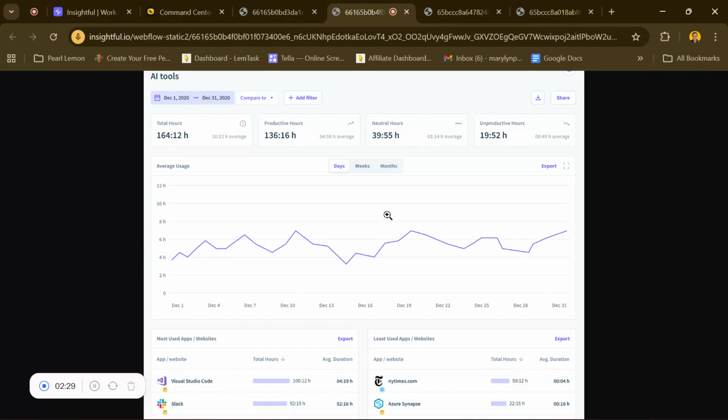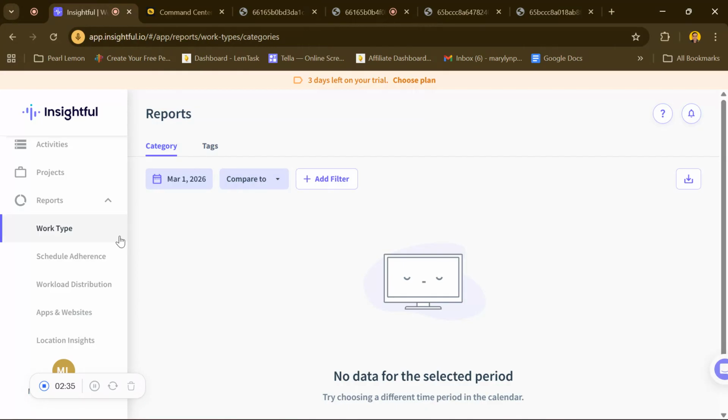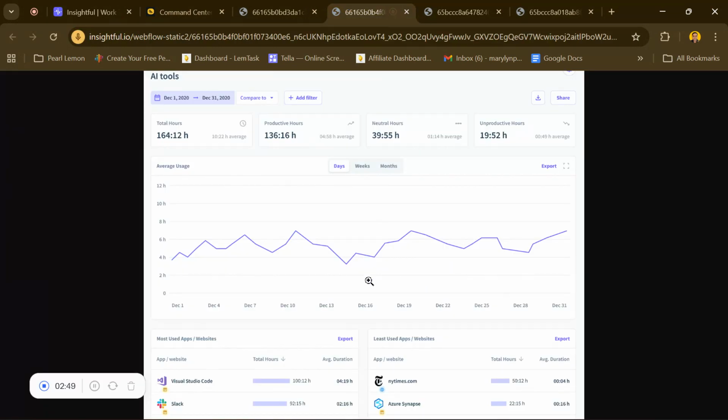And so mistake number one I'm going to talk about is that when you do not tag your deliverable in Insightful, when they are not tagged, your client is unable to know what exactly you've done, and your report will look exactly like this. Because when you don't tag your deliverable, your report is just going to show this is the app that was used, Slack was used, Azure Snapseed was used, but they're not going to know what progress was actually made. So from the client's perspective, they're unable to see what progress was actually made.